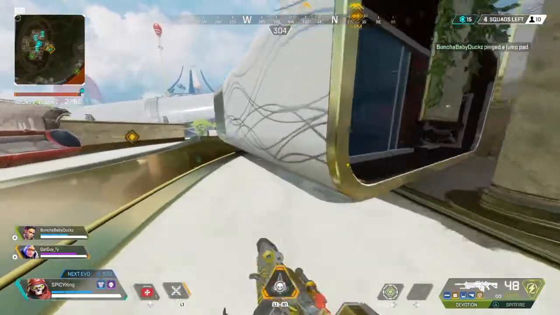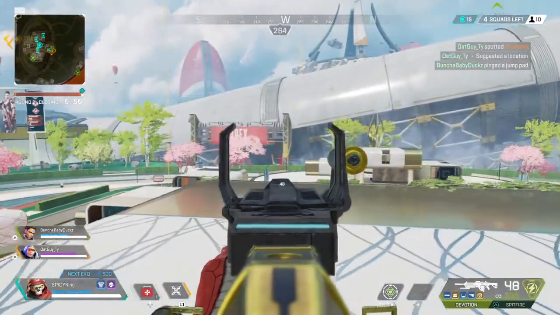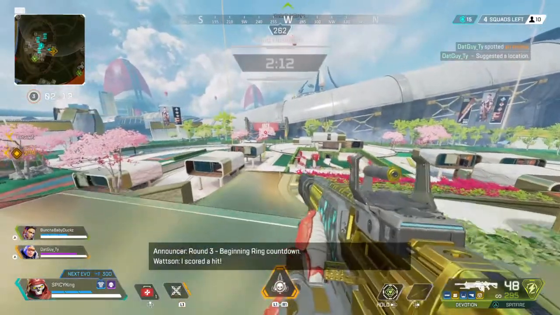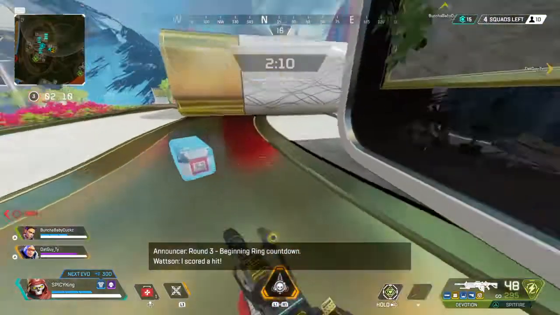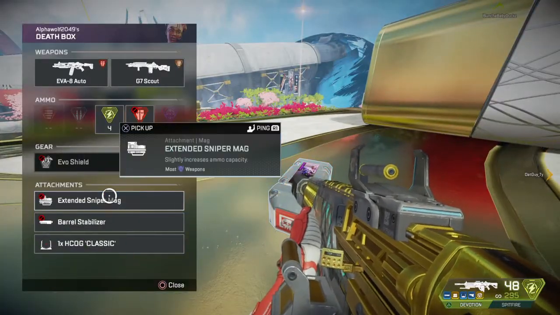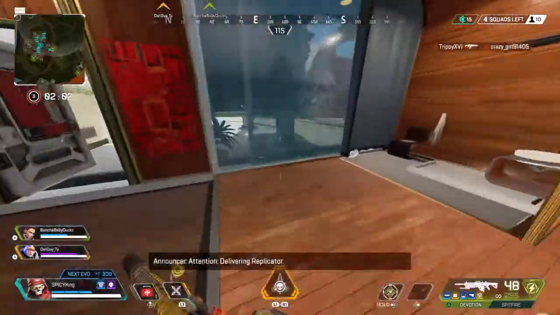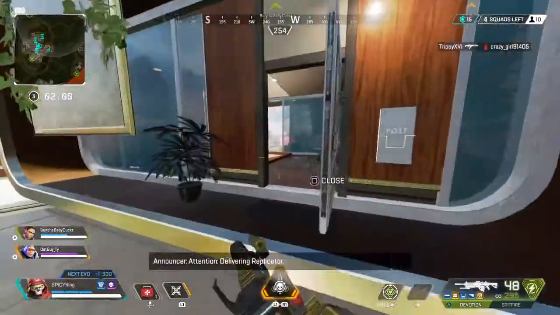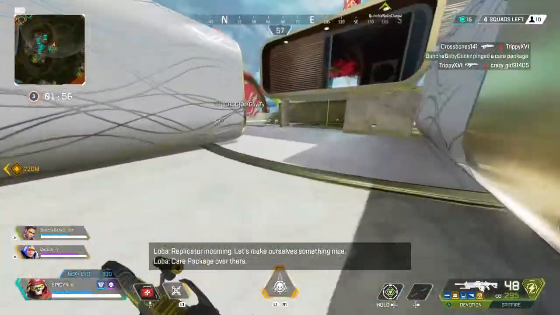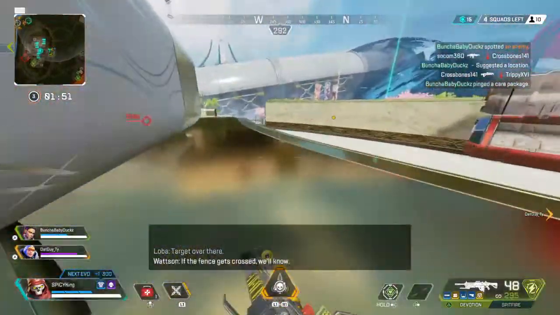Oh man. Oh, there. I spotted an enemy. Alright, repositioning outside. I did so much damage to him. Oh, Pingu, Pingu. Already in the ring. This is gonna be fun. Reloading. Okay. Attention, delivering replicator. Damn. Trapakij over there. I got a horizon on the bottom of that.